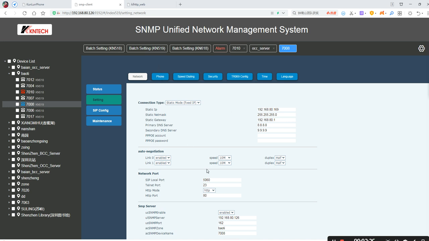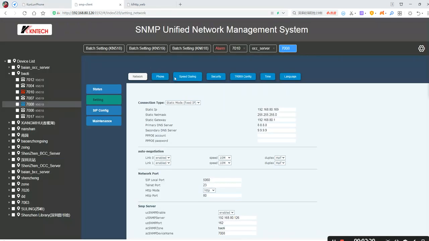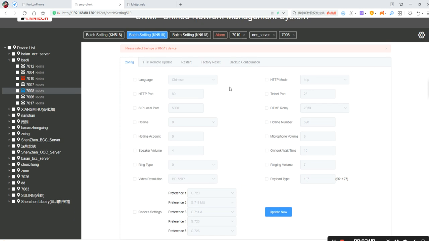This is the settings for this phone, and if you click this one, you can batch setting with the language, batch change for these settings. Click it and you can change it.